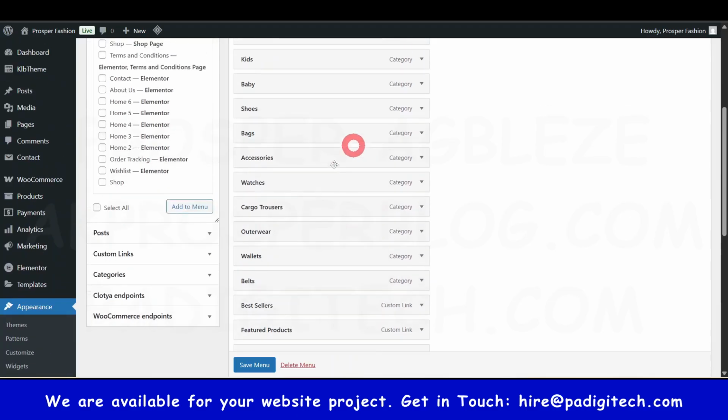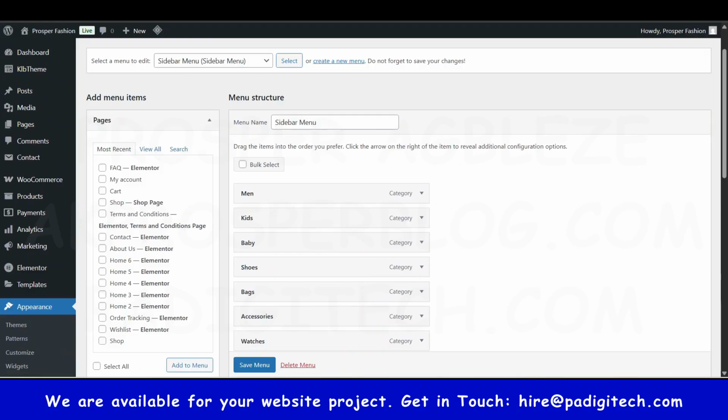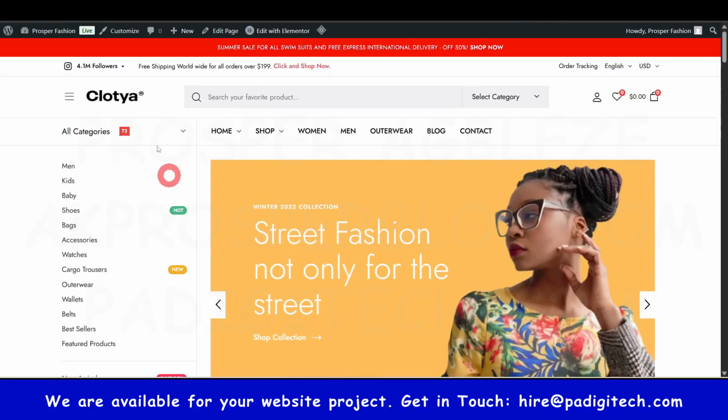All right, so those are the options under the menu, and that is how you can update and change your menu to best fit. If you also need ideas for how you want to arrange your menu, the best thing I always advise is to check out your competitors' websites and see how they arrange their menus. What do they have? Do they have home, shop, women? What you see on different competitors' websites will also give you an idea on how you can create your menu. All right, so basically that is it on how to create your menu.